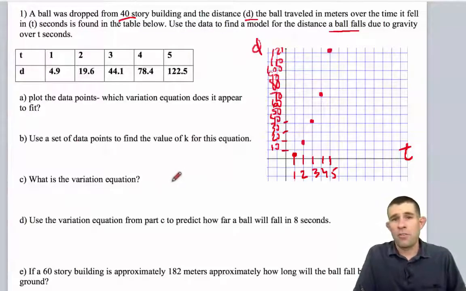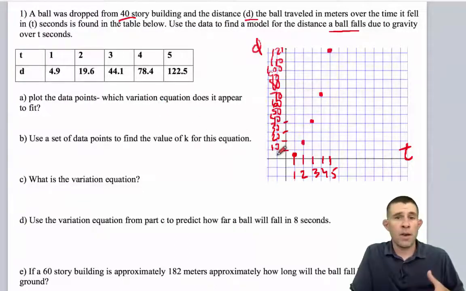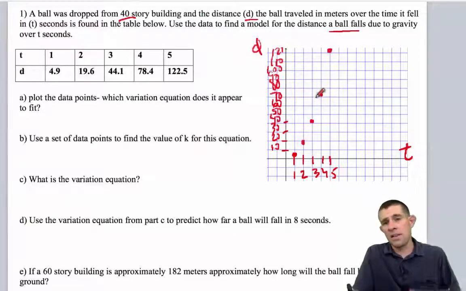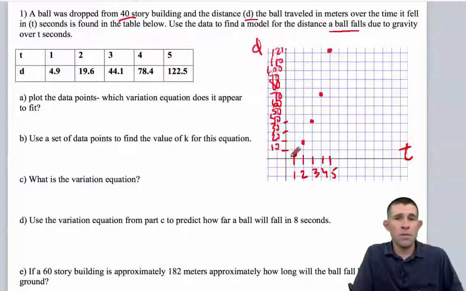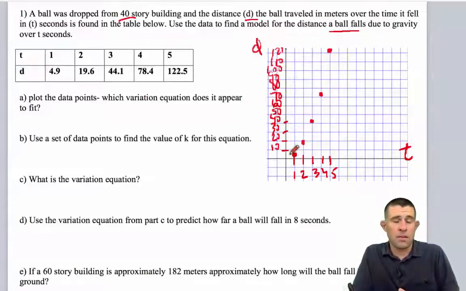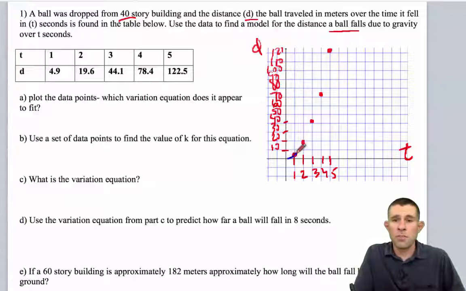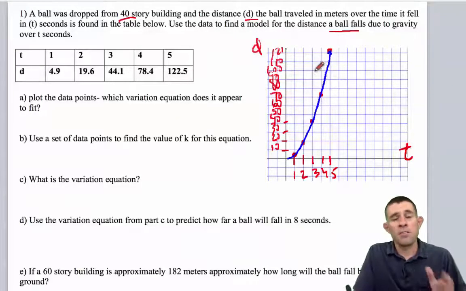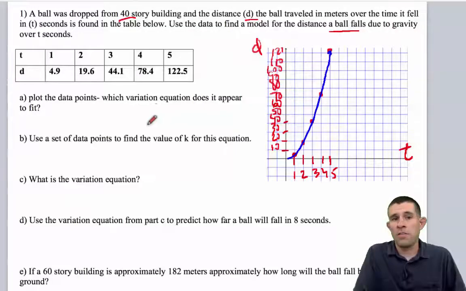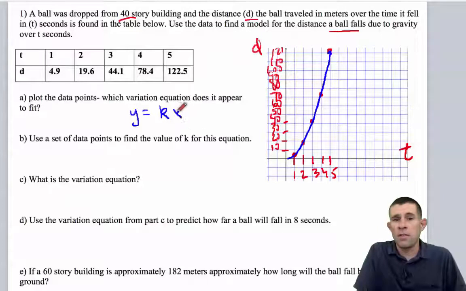Okay, now that you have your points plotted, let's go ahead and see if we can find a variation equation that is suggested by the shape of this data. Again, if I were to draw a straight line through this, I see that it's not increasing at the constant rate. So it's not one of those y equals k times x direct variation. But I do see as one variable increases, the other variable increases fairly sharply. So this is going to be a direct variation equation. And I'm going to take the guess that it's going to fit the direct variation equation, y equals k times x squared.